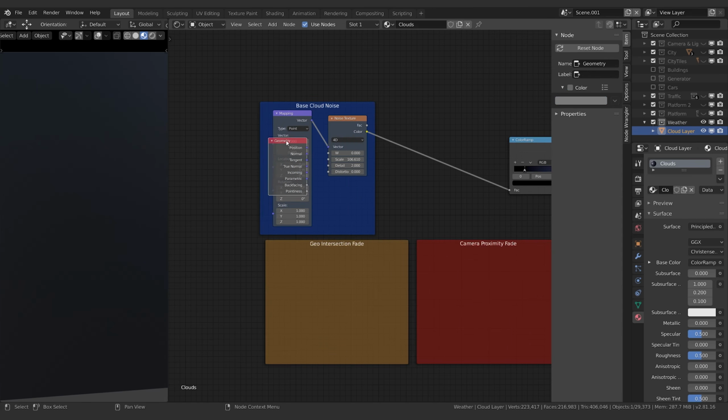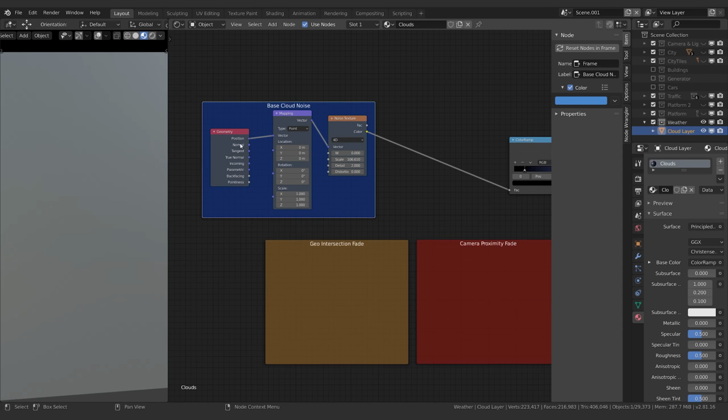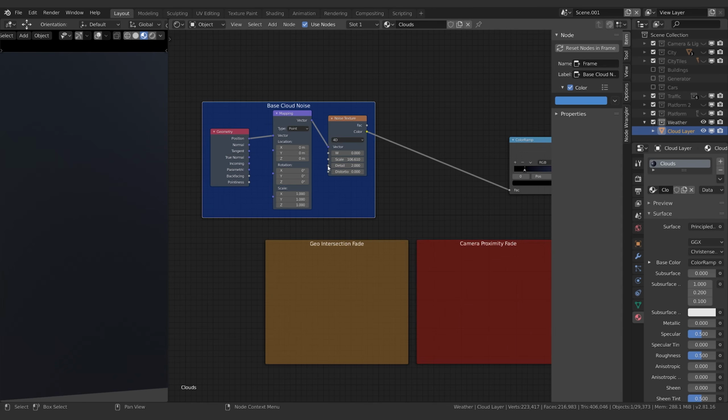Geometry node is great because it basically gives you information about the geometry of the object that the shader is on. And we want to do a cool effect where whenever this thing's moving through 3D space, because we want to make a couple of these and position them, we want the noise to change based on where it's at so that we've got different noise patterns on each one. And we can do that by using the position of the geometry. Because if we move them around, then we're putting them in different positions, so this value is going to be different, and that's going to help our vector to change. Hope that makes sense.